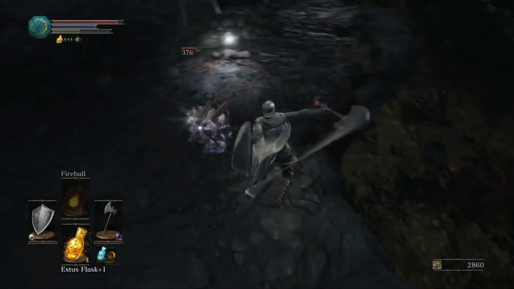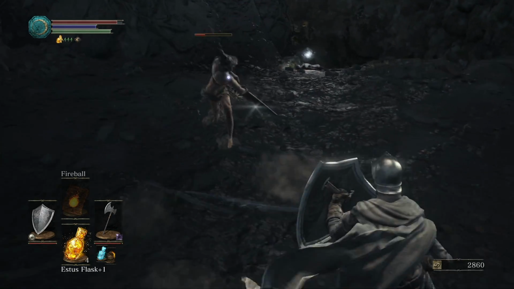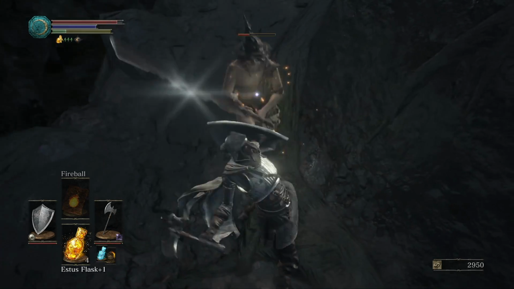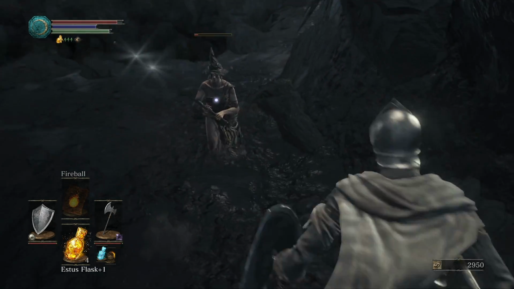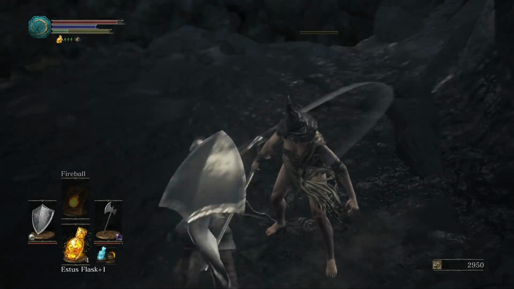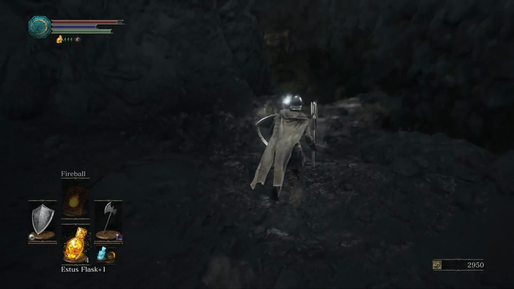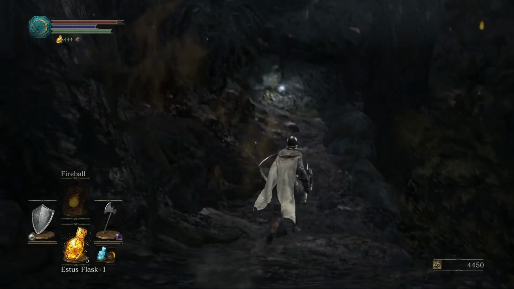So you can see she did the sharpen a weapon. It just makes it do more damage. Just be careful. Like a lot more damage. She also has a ring that heals her, I think, when it hits you or something like that. I don't know. But she heals sometimes for no reason. No problem. Get the brigand set.